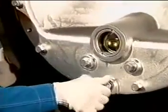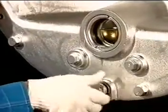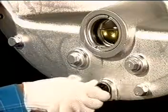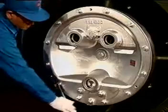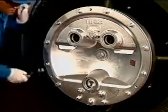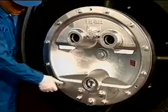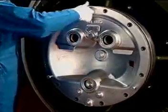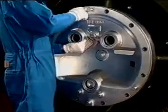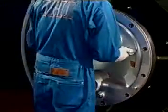Remove the oil drain plug and drain off the oil. Remove the mounting bolts and screw the puller screws into the three positions, then carefully remove the compressor end bearing space cover by pulling it evenly.